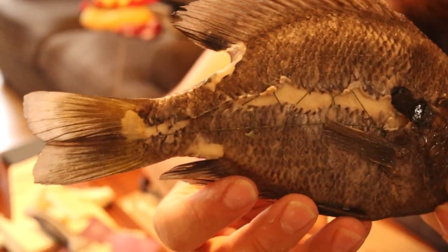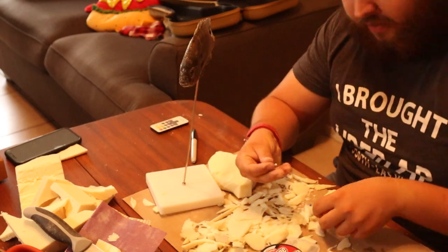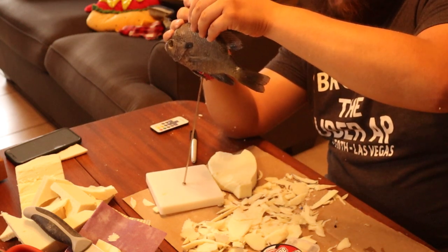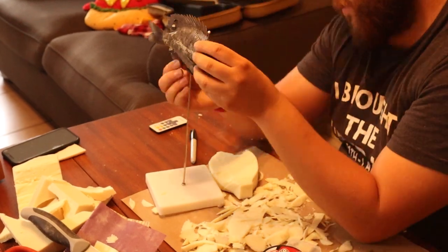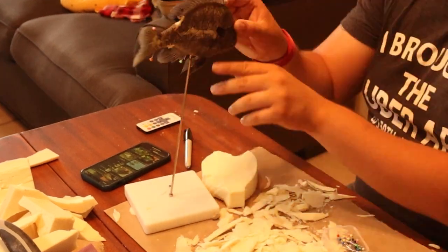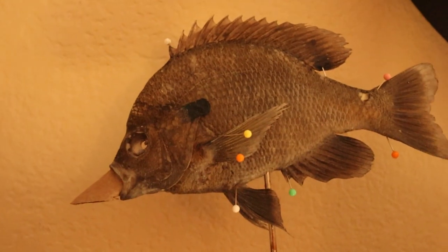Here's what it looks like. Remember, the back does not matter because that is the part you are not going to see. I have a little stand — this is actually something I use in anatomy class. Going to take your pins and just pin the fins exactly how you want them to dry. For this one, I think I'll have them flared out — I think flared out looks the best. This is our bluegill and that is how he's going to dry. We're going to let our fish dry in front of the fan, and I'm going to get started on the next bluegill.